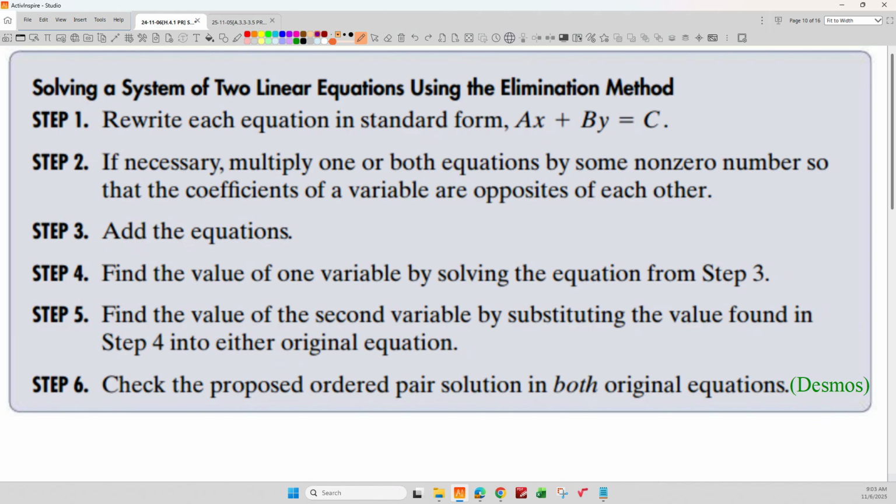So let's start with a really simple example. We'll just look at a system with two variables, and later on we'll extrapolate this into bigger systems. So how do we do this with elimination? Well, we always want to write the equations in standard form, where the x term and the y term are on the left side and the constants on the right side, and ideally we'd like those to be integers if possible. There will be some cases where they can't be integers, for example irrational coefficients, but we're not going to deal with those this year; that's for later.